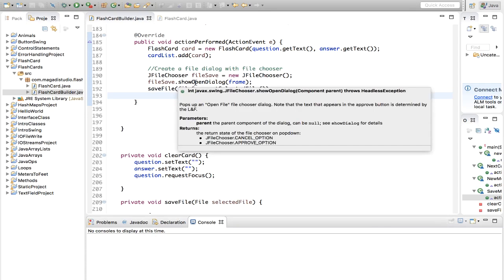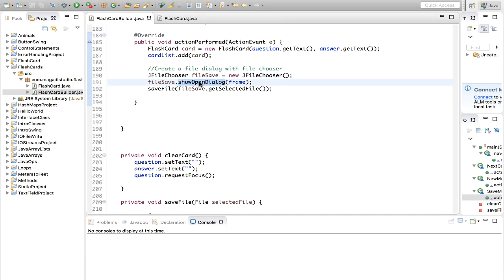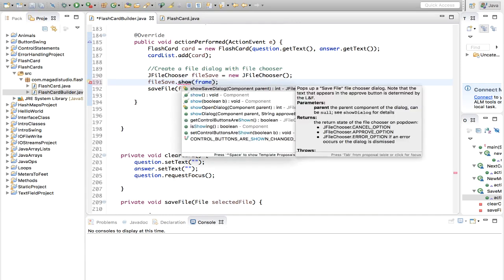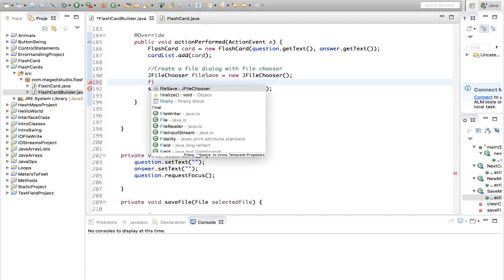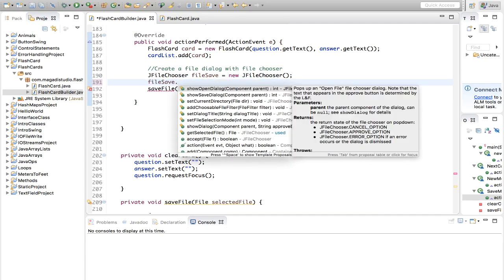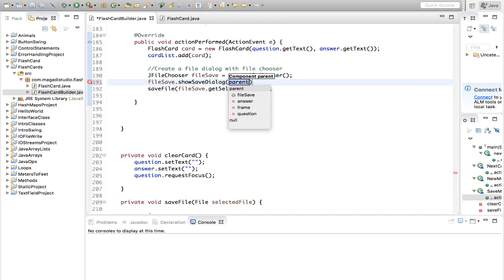So here is actually not show open dialog. It should be show save dialog, because I don't want to open a file. I want to save a file somewhere. So let's change this to show save dialog. Let's go ahead and say file save dot show save dialog, and let's pass in our frame. That should do it.